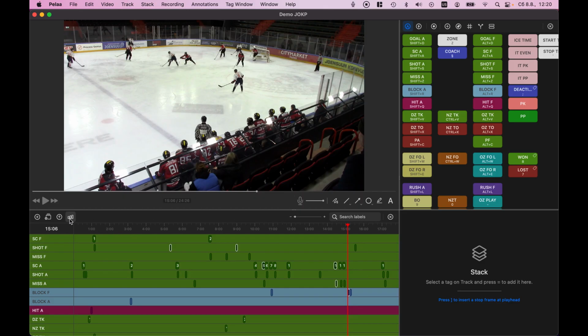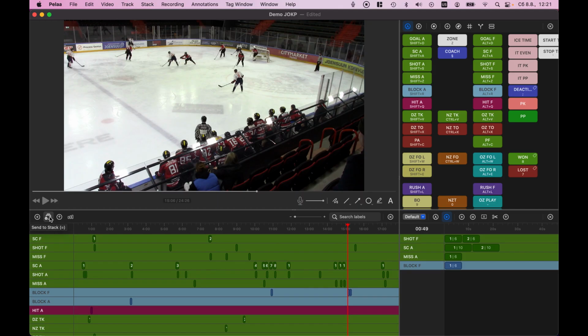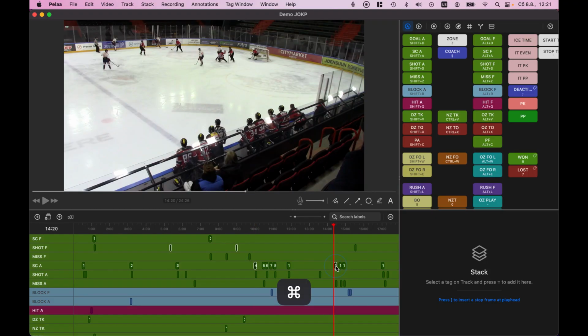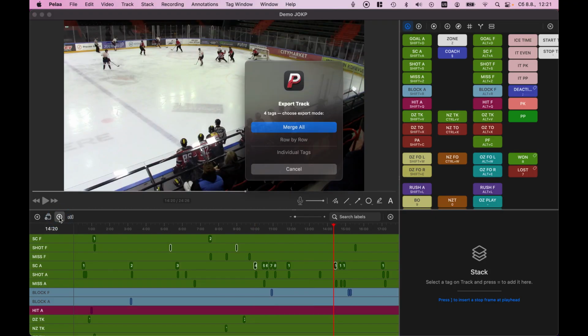This works both for sending things to stack. So for instance, here, instead of clicking something in the edit bar, I could also use that shortcut. It's there in parentheses, which is an equal sign. So if I now click that shortcut key, that would transport the whole selection onto our stack. But if I undo that and again select several clips like this, I could also export that selection from here.